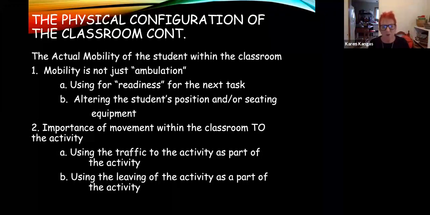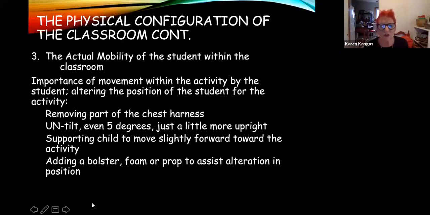Okay, so we need to really recognize how we approach an activity and how we leave an activity. If our children have opportunities to do that in their mobile devices, think how important that will be for them in recognizing the beginning, middle, and end of an activity. When you bring a child over to an activity, particularly if you're going to do an active reading story, or you're going to be working on something in their communication device, you might be teaching them some of the language and where it's located. You might be working on some syntax or some particular core words.